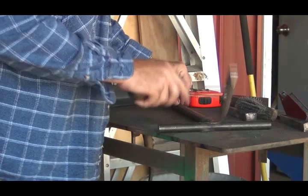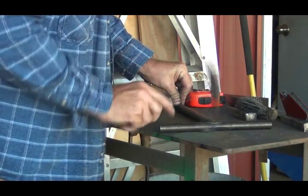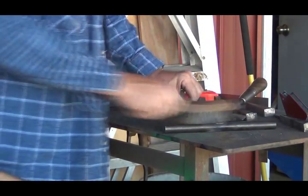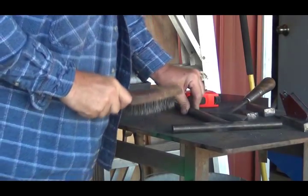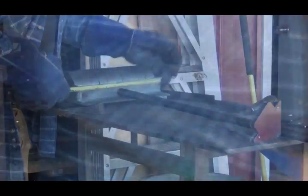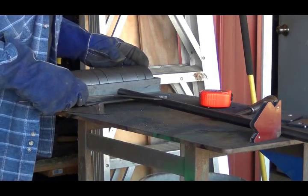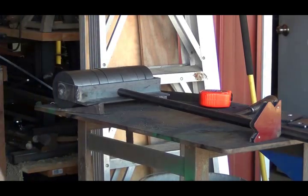That ought to hold it. Looks okay, I guess. Weld it before it moves.